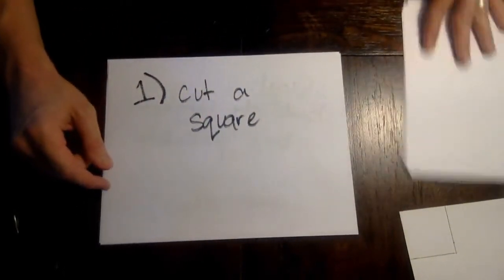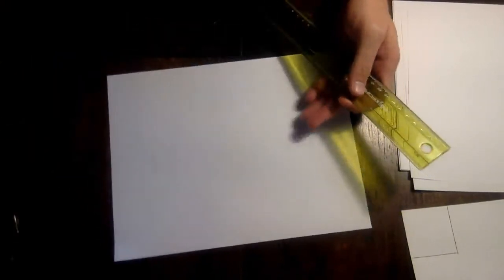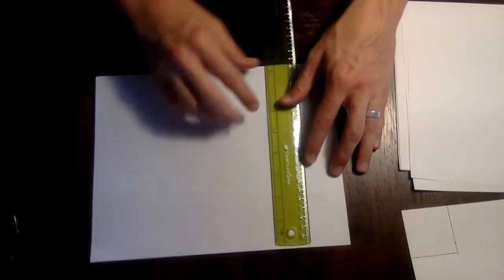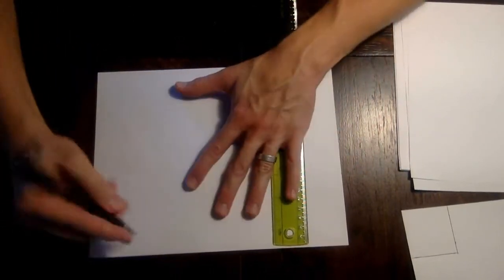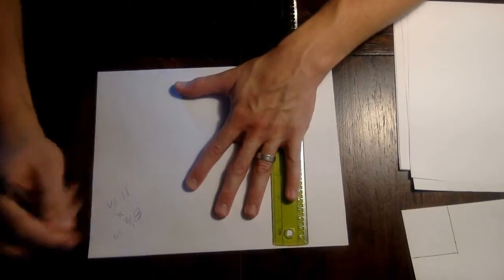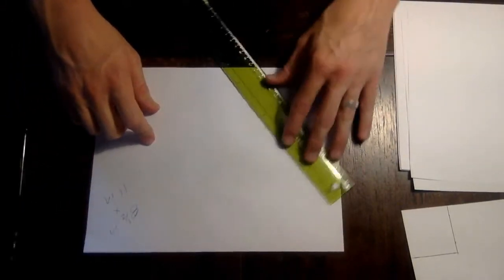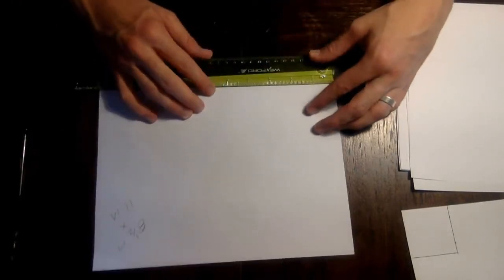So you're going to get a piece of paper, and we're going to cut a square out. If you don't know how to make a square, here's how we're going to do it. The standard sheet of paper is 8.5 inches by 11 inches. Okay? If you can't read that upside down, turn your computer upside down. Okay, so here we go.